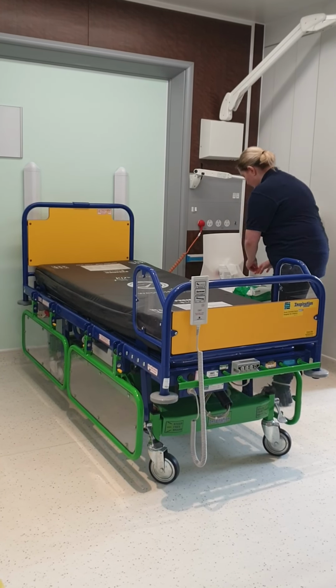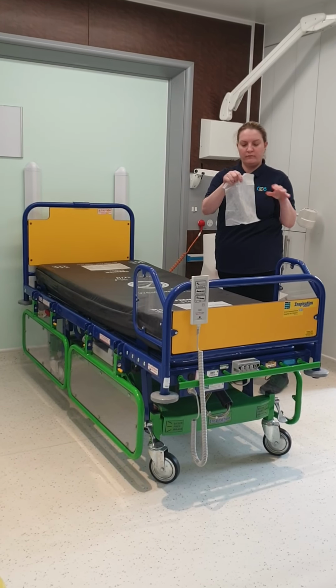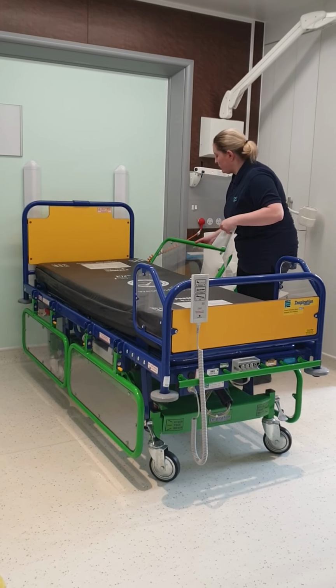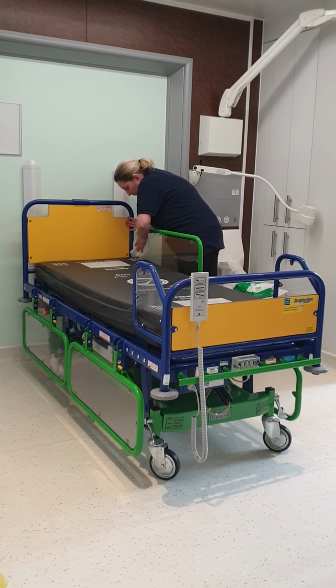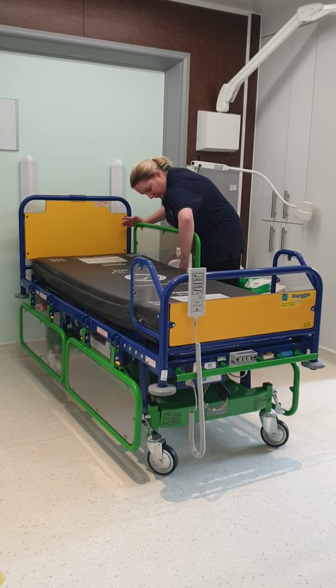So once you've done with the mattress, we're now going to start cleaning the bed frame itself. This is because bed frames are frequently contaminated, especially items like bed rails, where people regularly touch the bed, not just patients, but also staff and visitors.